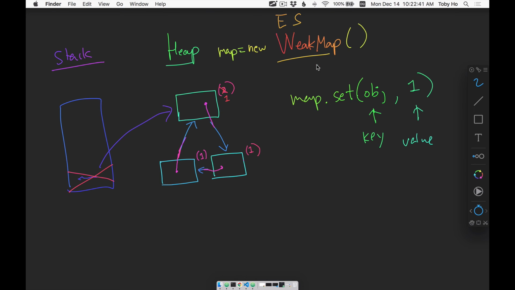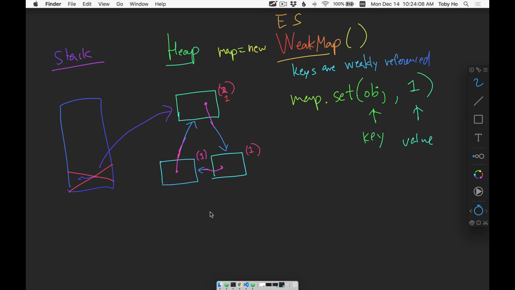Internally, this is a hash table. It probably looks up the object's memory location, uses that as the key, and then might transform it using a hash function. So this is possible with both the Map and the WeakMap. The difference is that with the Map, if it were an ARC system, which JavaScript is not, then with the Map it'll +1 the reference count on that object. With a WeakMap, it will not +1. That's the difference. So the key is a weak reference. The WeakMap means keys are weakly referenced.